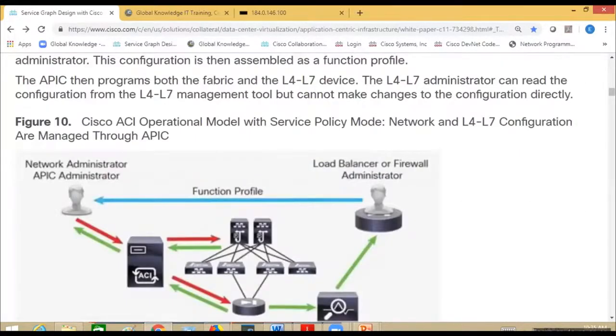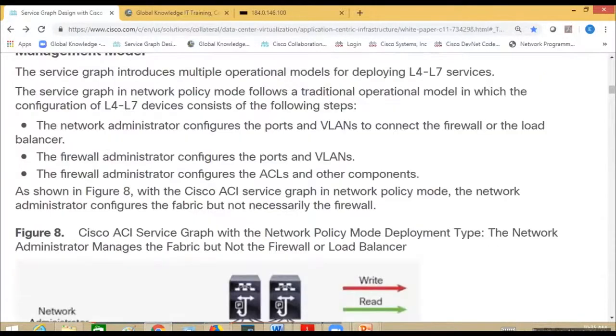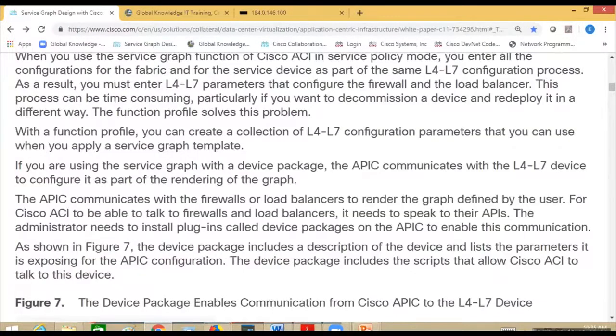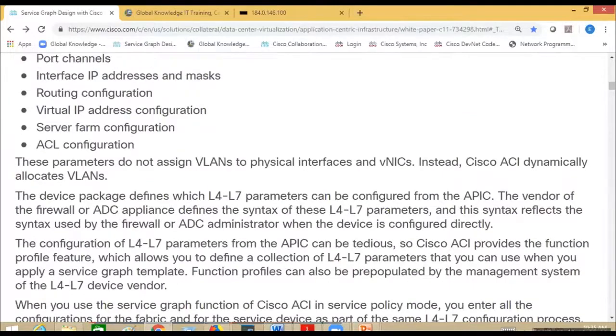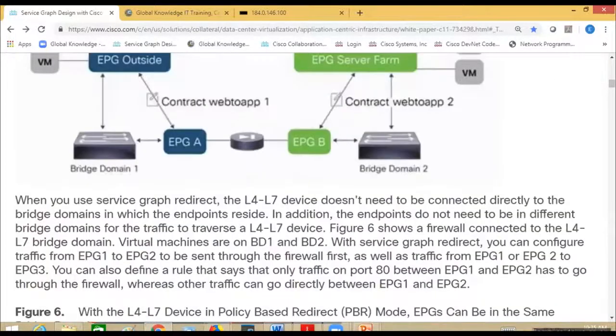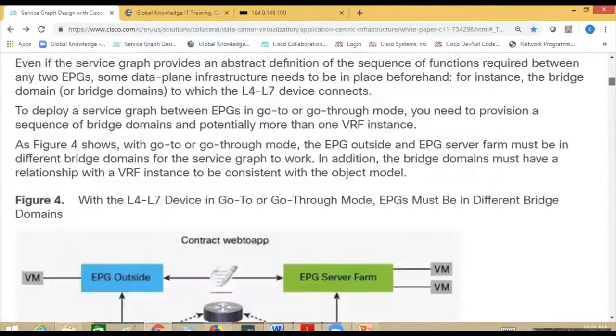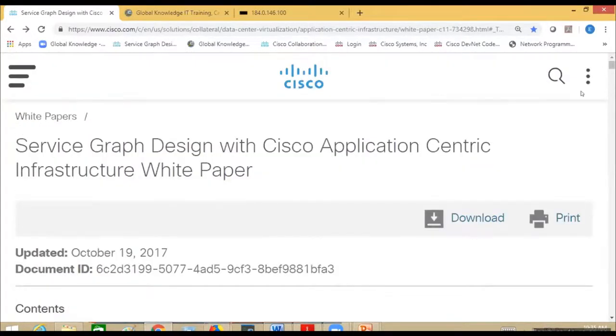Now, there is another model that has currently become probably for the last 6 to 8 months I've been seeing, where there is a higher level orchestrator, which means you don't configure the layer 4 or layer 7 device through the APIC or through the product's own management tool, typically done through a higher level orchestrator.